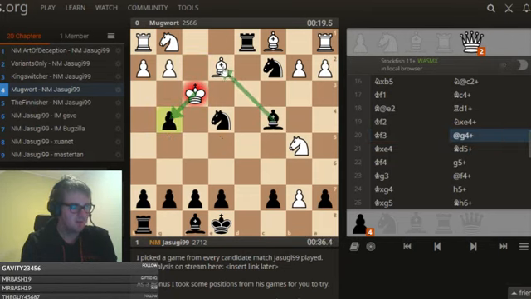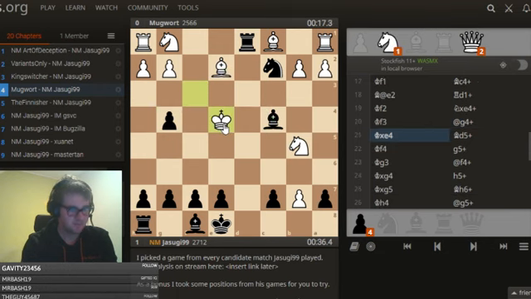If you take, I can probably take this with check sometimes. I can go h5. So you're going to take the knight. Bishop d5. Note the geometry again. The rook and the bishop are working very nicely together. So the king is now cut off from this file. It cannot go back.